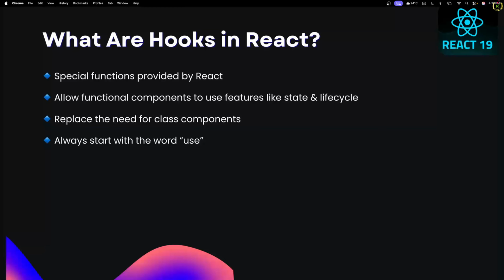Also, all hooks names start with the keyword use. That's why we have hooks like useState, useEffect, useRef, useMemo, useCallback, useContext, etc. And we can also create custom hooks in React. We will dive deep into the hooks in upcoming videos, where we will go through each and every hook provided by React.